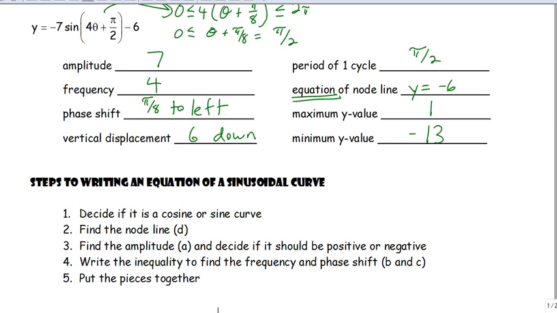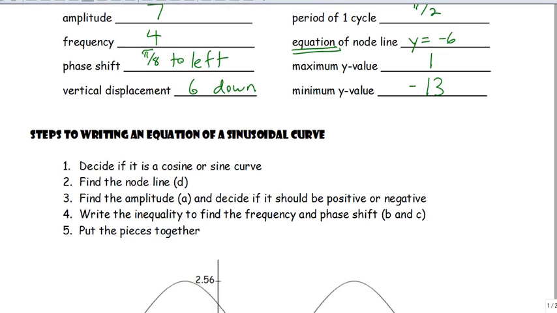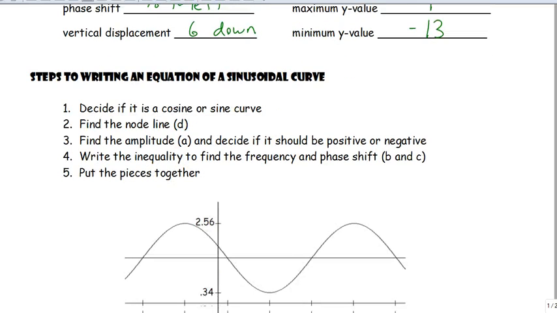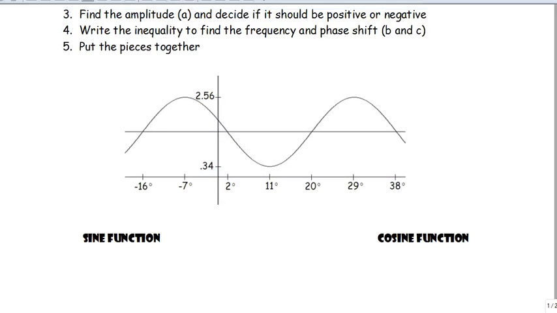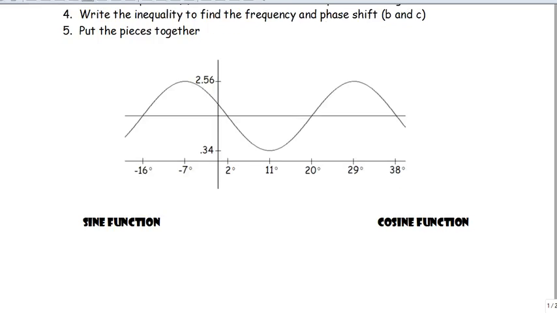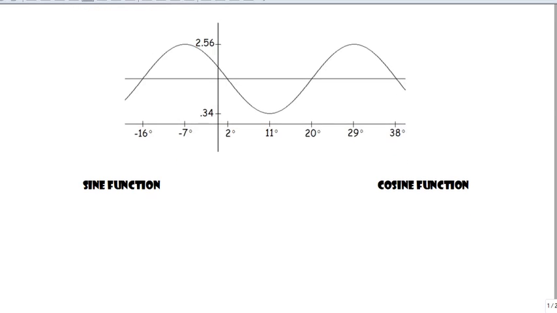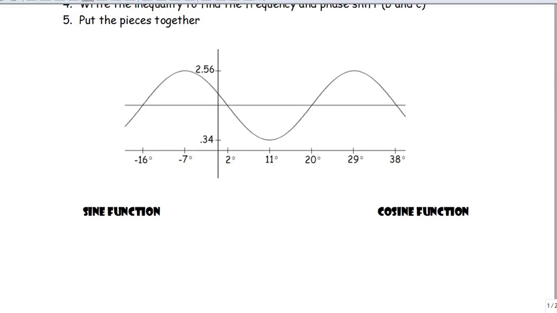Today what we're going to be doing is basically the same thing except for working backwards. So I'm going to start you with a curve and you have to go the different direction. So steps, basically you can box off a sine or cosine curve, figure out your node and amplitude, and then deal with the inequality and put it together. So for this first problem, you have to do it in a sine function and a cosine function. So I'm going to start with the sine function. I will define my sine function.